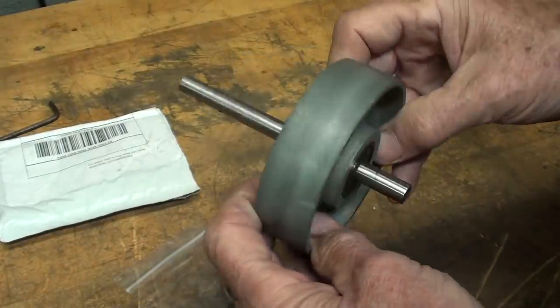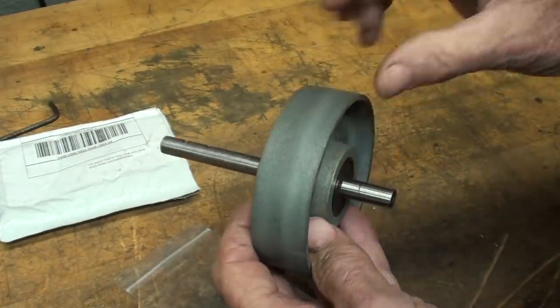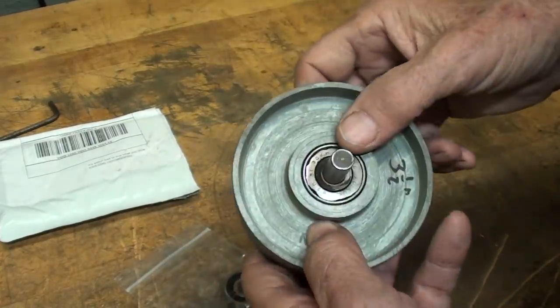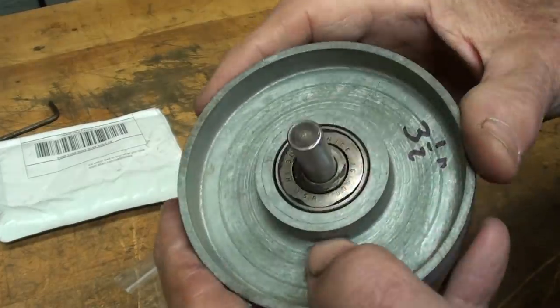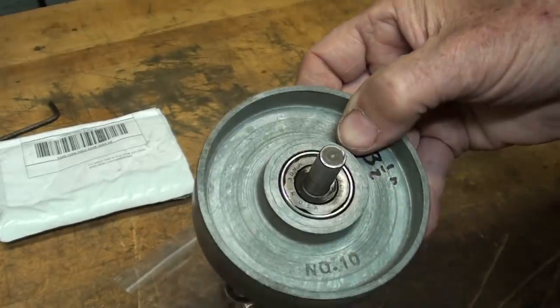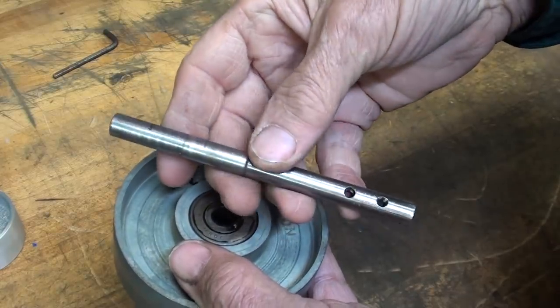So the first thing I need to do is remove the shaft. I've already measured the length here exactly so that I know how far to press the shaft back in. Otherwise it would just be a little guesswork. So out comes the shaft, and then out come the bearings out of the wheel. Well, that wasn't too bad. The shaft pressed right out of there.